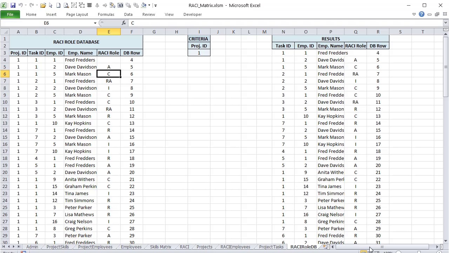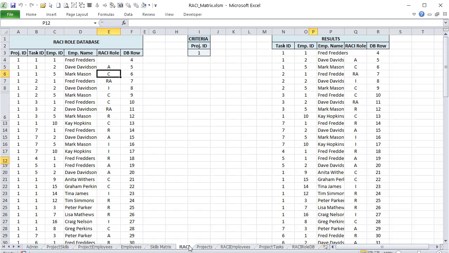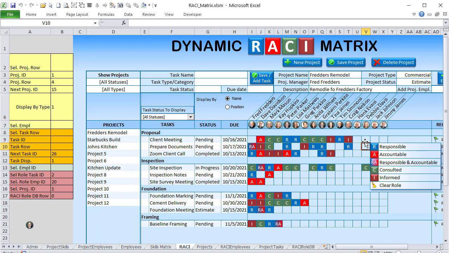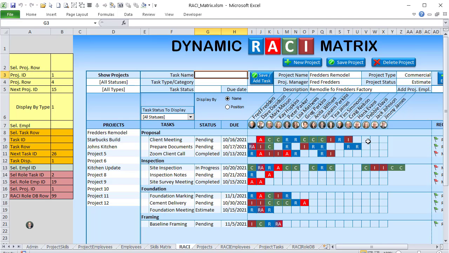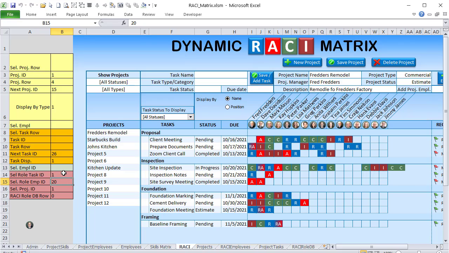What is in B17? Let's take a look inside here so we can see that under our RACI and look at B17. When I select something, take a look at B17. It says that's 98. Right? So here's what I need to know. When I select something, let's take a look at the selection change. You see here that certain things are going to be changing. Right? B14 takes on 1. So how do we get that?